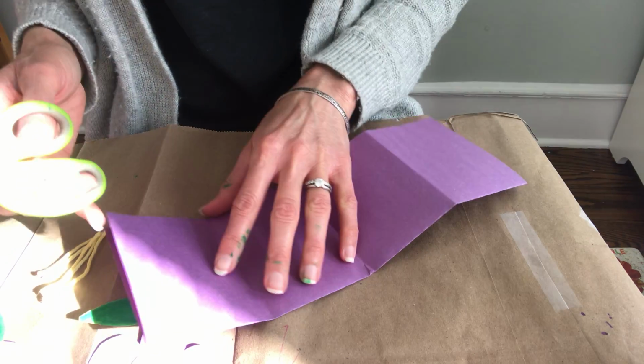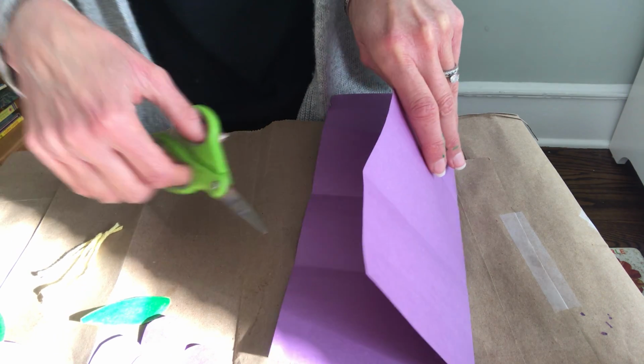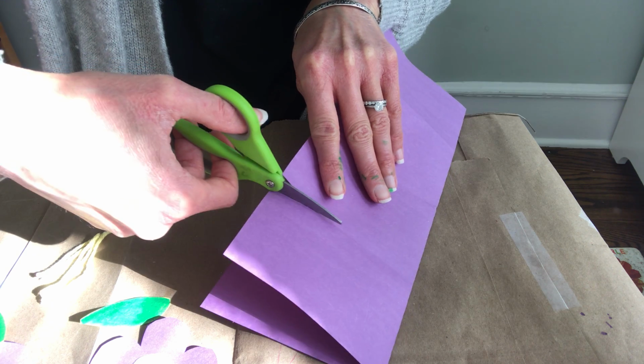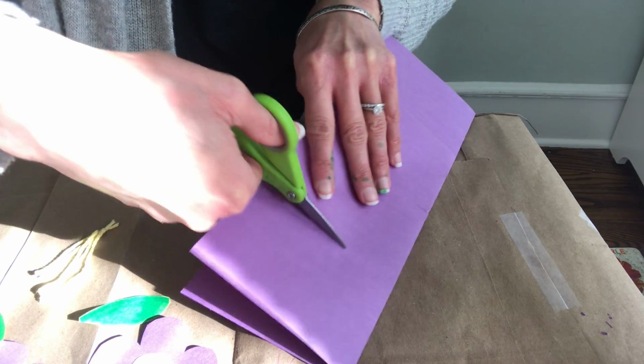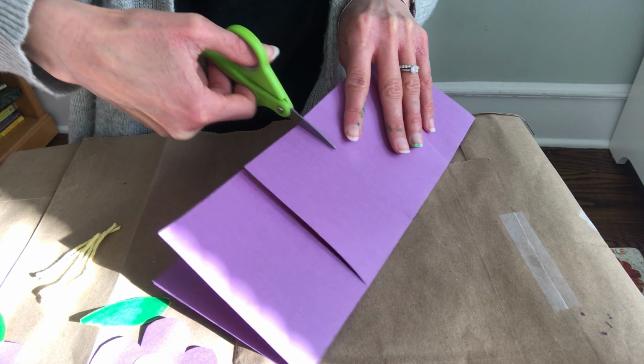And then you're going to open it like this, like a book. You're not going to cut through the second side. You're only going to cut very carefully along those fold lines on the first side here.